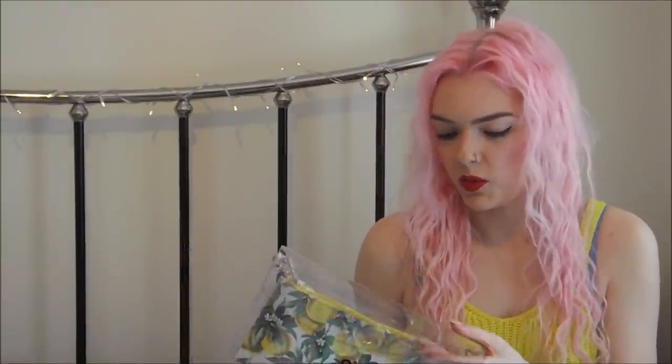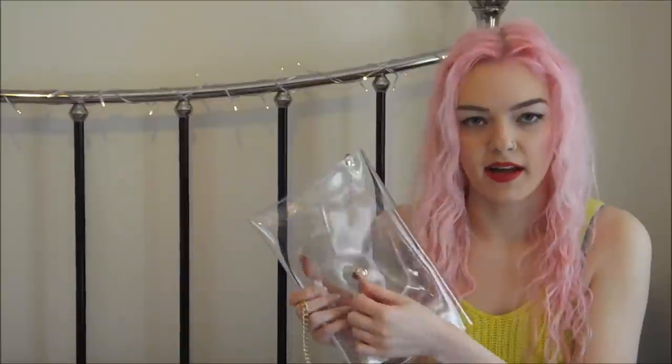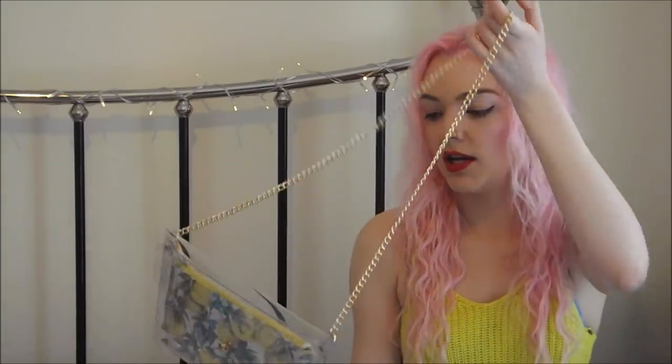Next bag is this cute little perspex bag. I know there were some boxy clutch ones last year but I like the clear ones. You can take the inner bag out and use it as a little makeup bag. It's just got a gold chain and magnets shut. It's a lemon pattern - lemons - and they also do a watermelon one but it hasn't come into my store yet. The lemon one is really cute and fun, and it was £6.